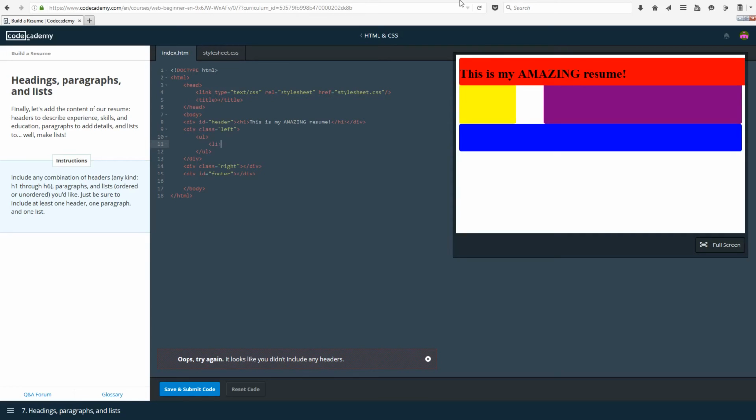So li and /li, I will put a few elements, so I will put 5 elements maybe, and I will call them all element because I can't think of any better name, don't judge me, and I will give them a number as well. There we go.